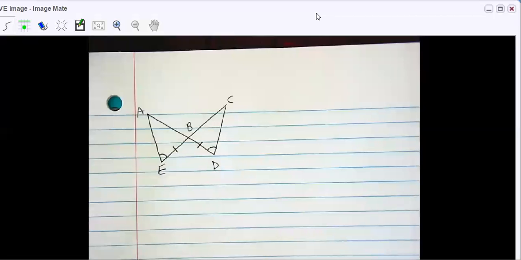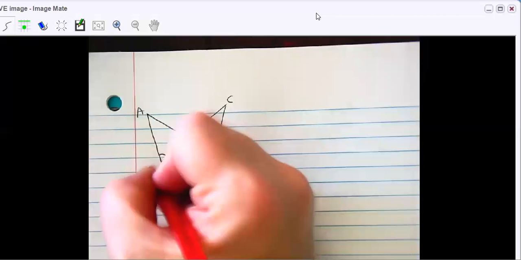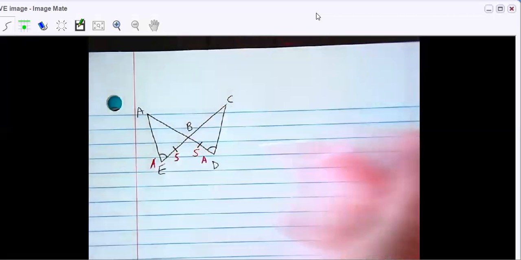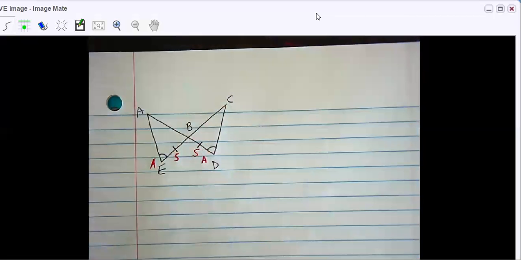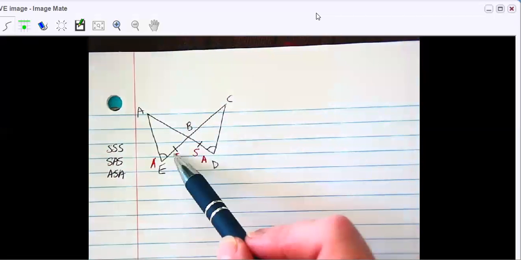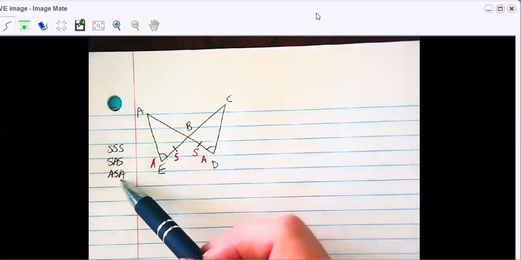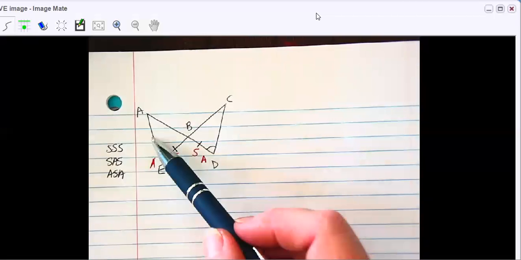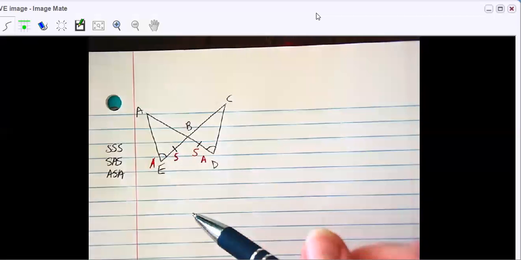Okay, so labeling what we do have, we have an angle and we have a side. We have a side and we have an angle. Based on what we have, we've been using side, side, side, or angle, side, angle. If I'm getting an angle and a side, I could either use the second one or the third one. It depends on what information they give me next. If they give me that side AE is congruent to CD, then I would have side, angle, side. But we don't know that. But what do we know that's equal, that's not marked on my picture yet?